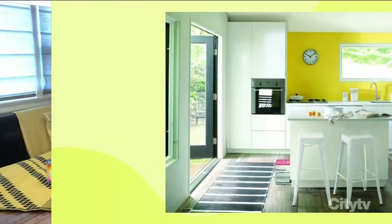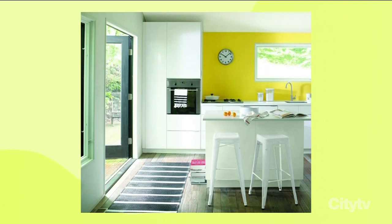Any of these colors can work in your space in different ways depending on what you're dealing with and how you're pairing it. It's all about the pairings. You can see banana yellow with a lot of white, like a crisp white kitchen — it's the perfect vibrant accent. Wouldn't you love to see that when you come down for your coffee in the morning? It's graphic and a nice hit of color.